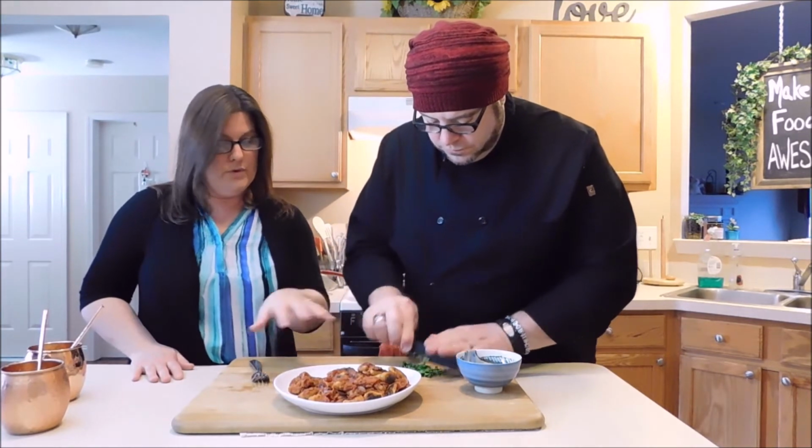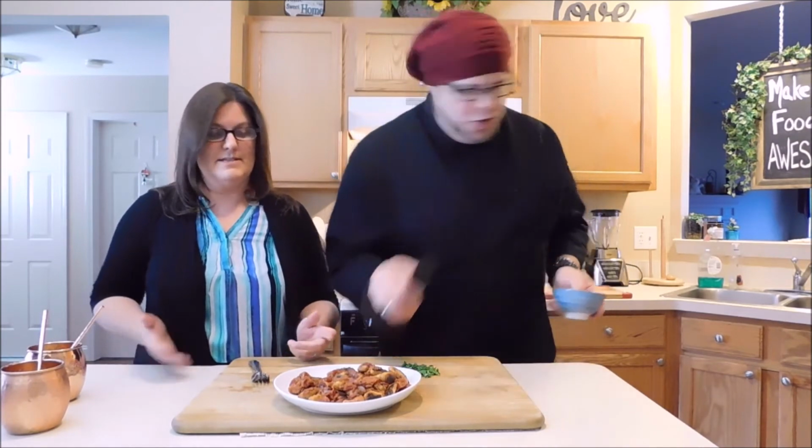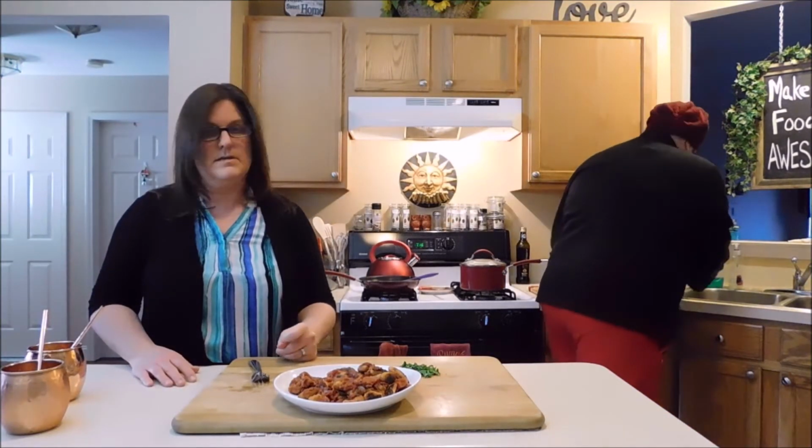Now, is there any rule about what fresh herb you can or cannot put on top of your gnocchi? You can put whatever you want on there. Yeah, I guess it depends on your taste. Like, what do you like? Exactly. What don't you like?